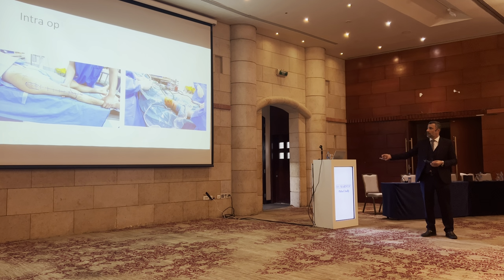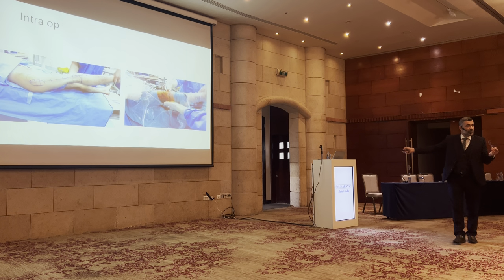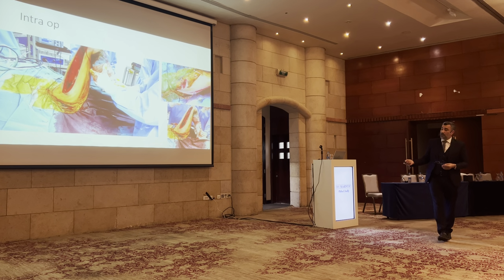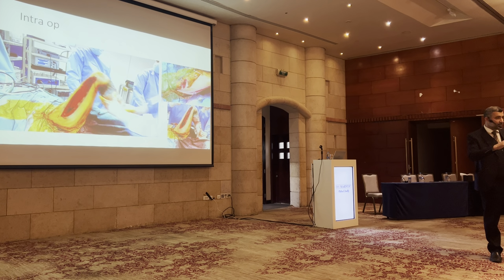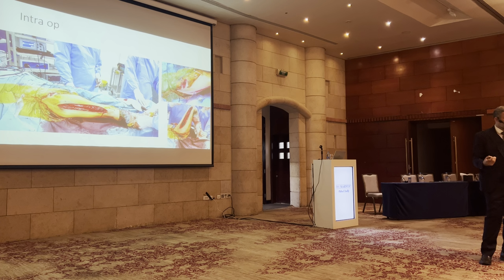So in these cases, we go to the rectus here. Look, after arthroscopy, nothing. Correction 5 degrees only, so the problem is not in the knee. So what we do, we go out and go to the rectus here and achieve full flexion. This is very important. My experience in these cases: the first case was not cooperative, and the results were bad because we achieved good flexion, full flexion, but no follow-up at home, the patient refused. So our experience, the second case, he presented to us and we delayed the surgery 3 years.